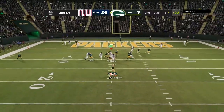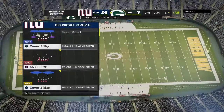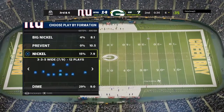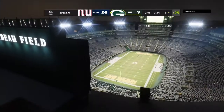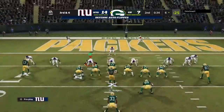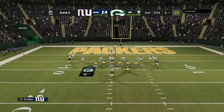Here's Rodgers. And that one off the mark behind him, incomplete. Well, touch and timing are critical for those types of throws. He put a lot of zip on that one. Needed just a little bit more finesse trying to get it to his back. So after the 2nd down incompletion, they'll come up now against a 3rd and 6.